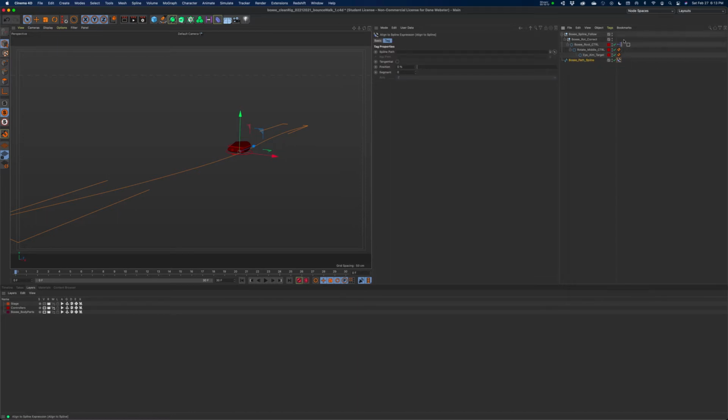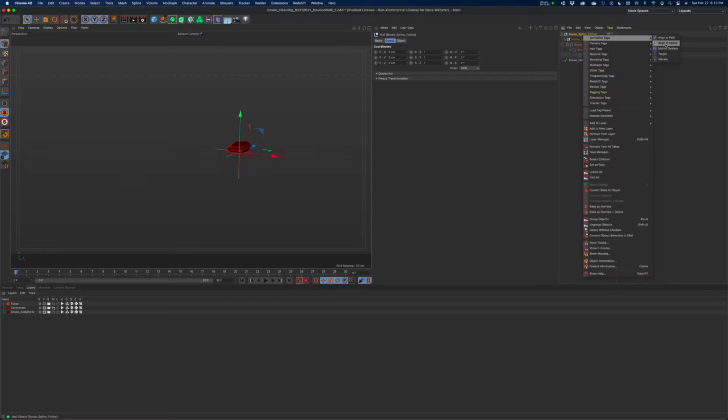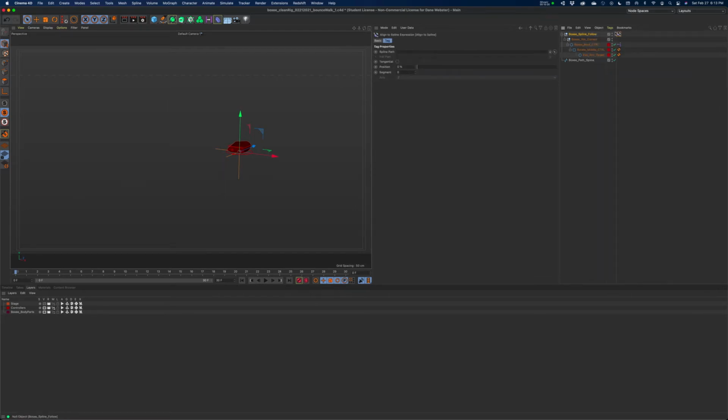Oops, I had the wrong object selected. Let's just do it again so I can clarify. What I need is for this object to follow this spline. So I'm going to select, again, the Spline Follow and say Align to Spline. As soon as I create that, with the tag selected, you can see it says Spline Path. Well, which one do you want it to follow? I want it to follow this one, and I'm just left-mouse-button clicking, dragging and dropping.